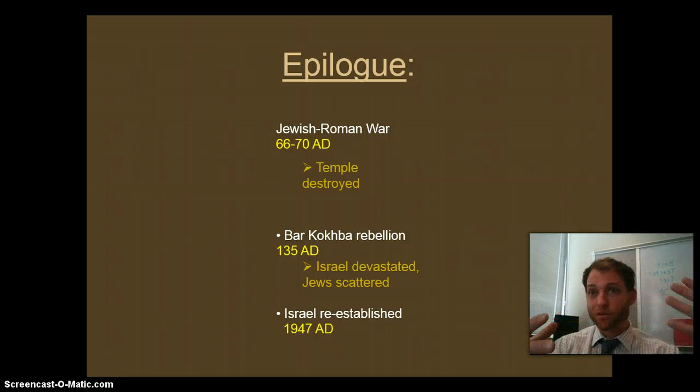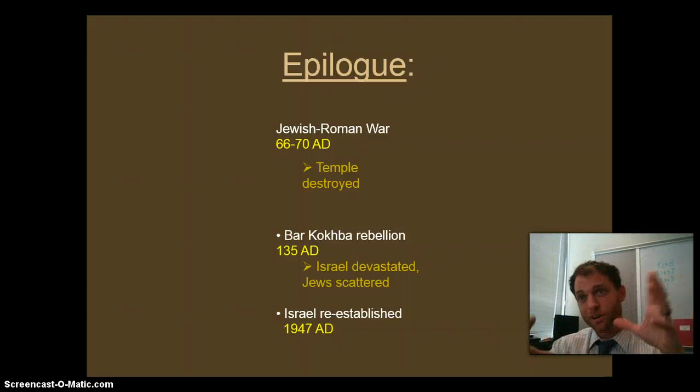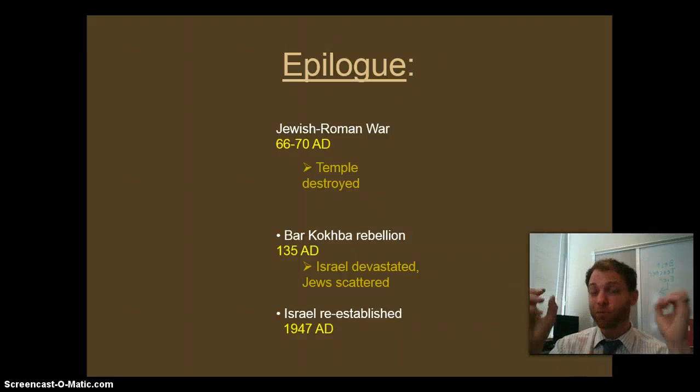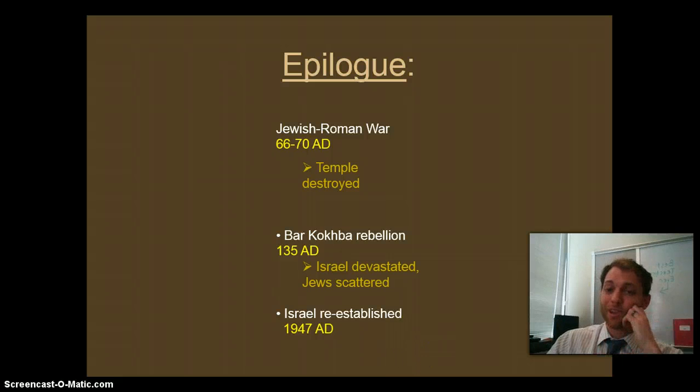It's ruled by the Romans for a while, and then by the Byzantine Empire when the Roman Empire splits, and then various Muslim empires will rule it, and then the Crusaders come through, and various Christian empires will rule it, and then the various Muslim empires will rule it again until the British take over in World War I, and then after World War II, they'll give it independence. And so for about 2,000 years, Israel is not independent.